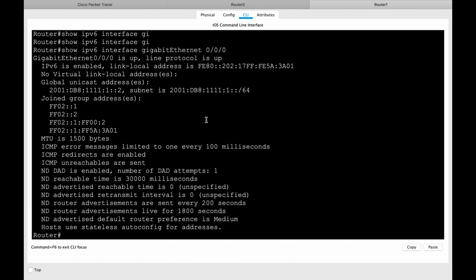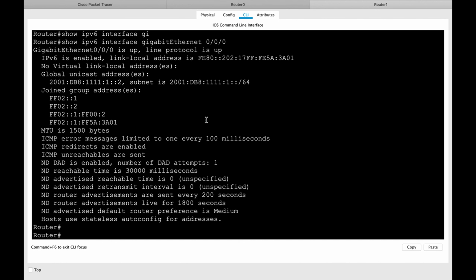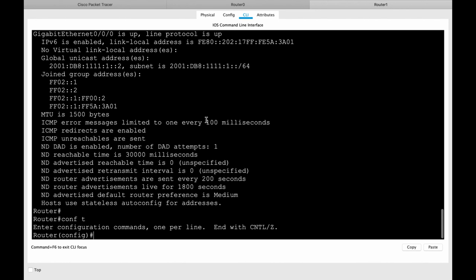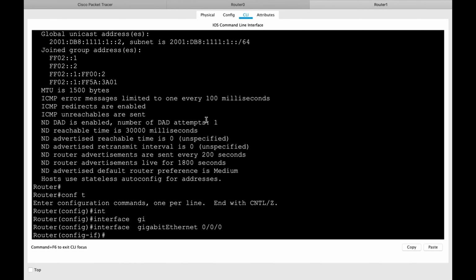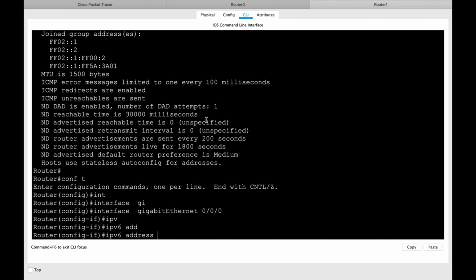So next, let's configure the EUI-64 type IPv6 address. The command to configure EUI-64 is ipv6 address prefix.